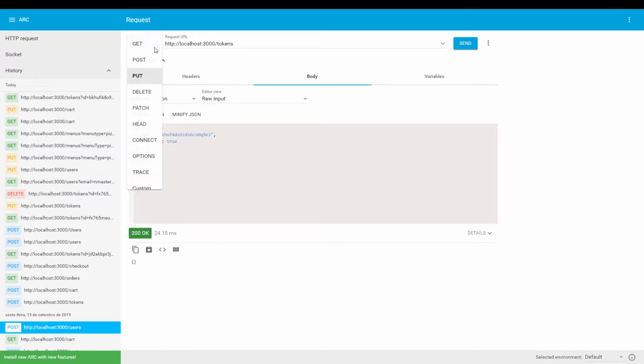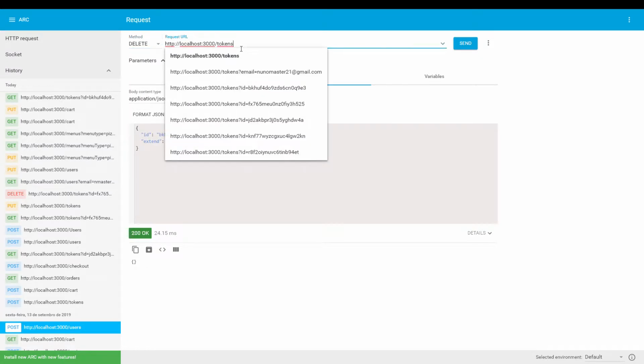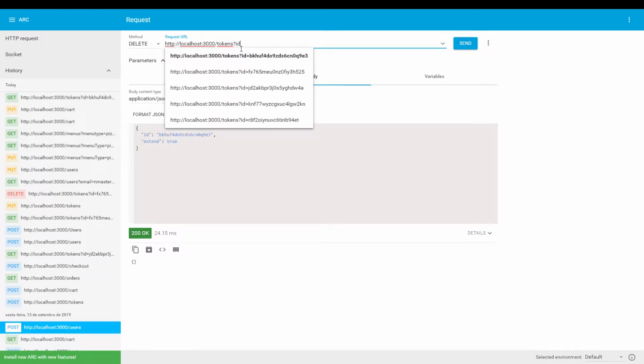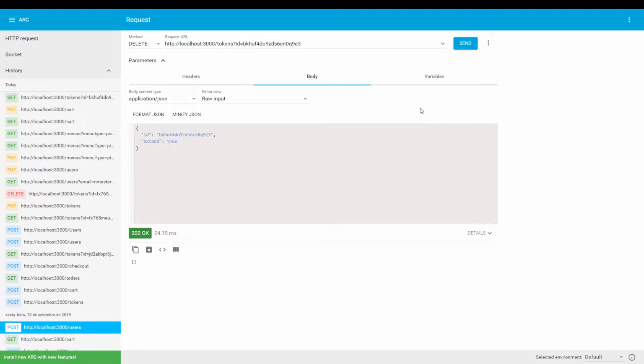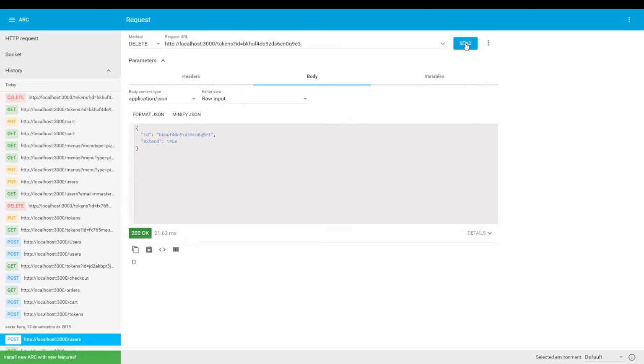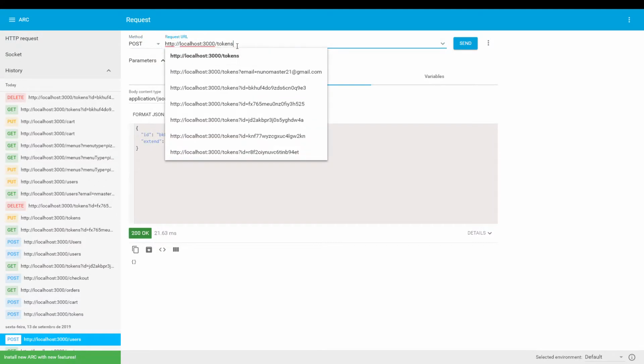Another thing we can do is delete this token by doing this. Here we delete the token. It is deleted, which means that now we need to create a brand new token.